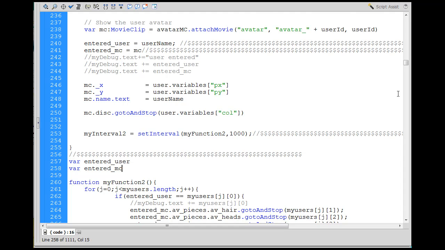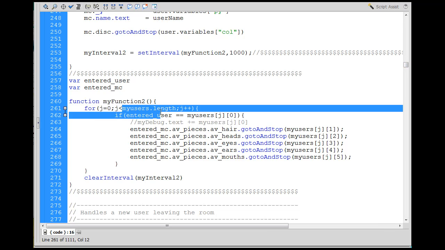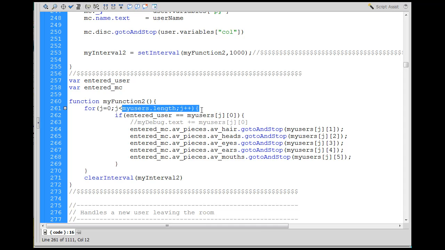And then here's my function 2, which once again loops through some users, right? It loops through my users, the length of my users, and if entered user equals my user. So I loop through all of the users in an array, and if the entered user equals the user in the array, then we're going to say entered MC, that movie clip, and change the pieces to the user's data.